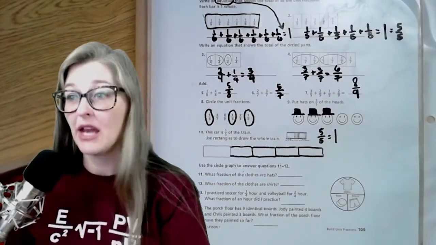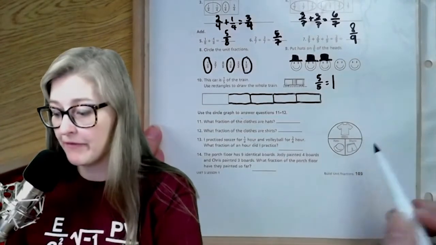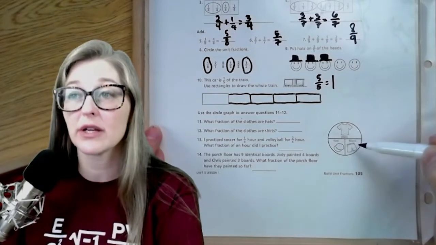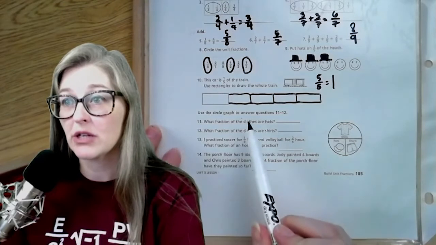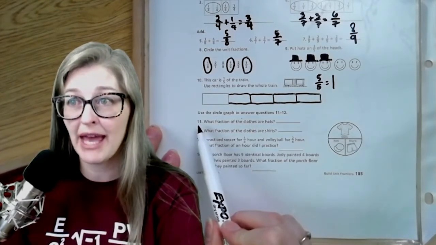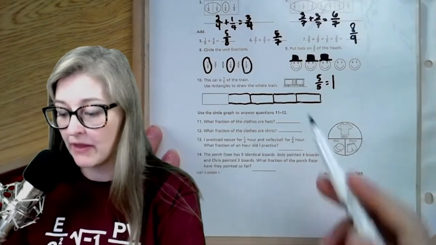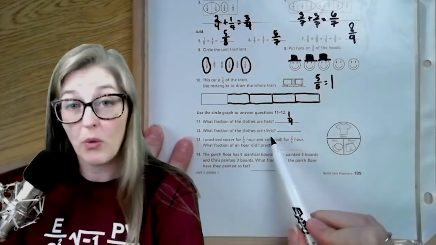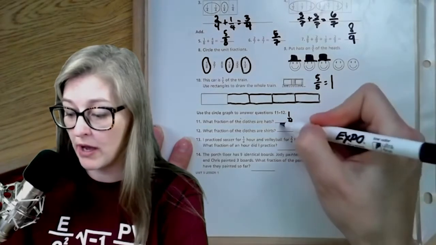Very good. Now for the next couple questions, we have our circle graph. Shirts, hats, and shorts. So I will give you a moment to answer each question and then come back. So do 11 and then come back. All right, so what fraction are hats? That is going to be 1/4. What fraction of the clothes are shirts? Oh, that's 1/2.